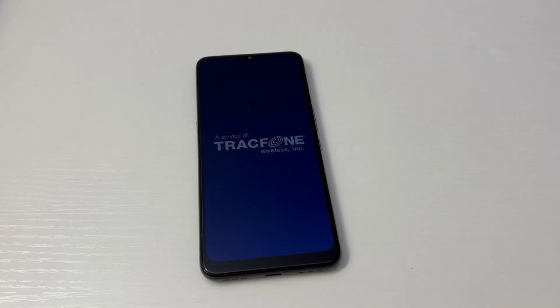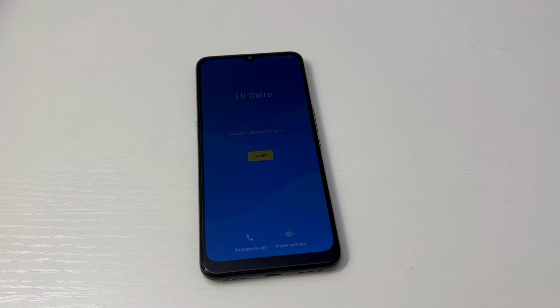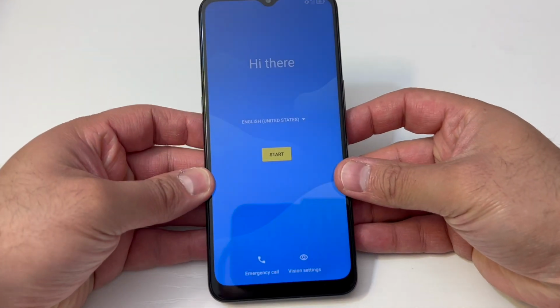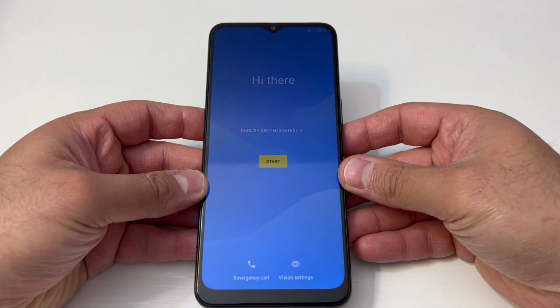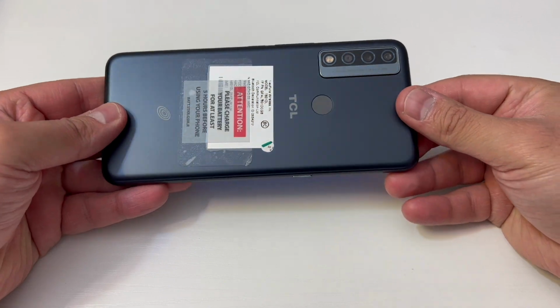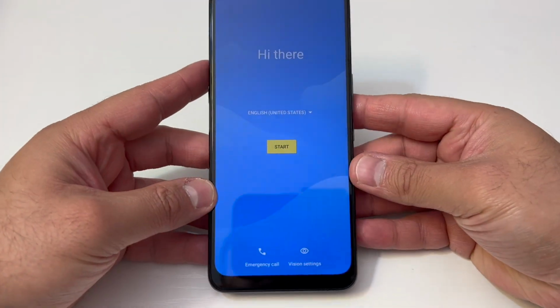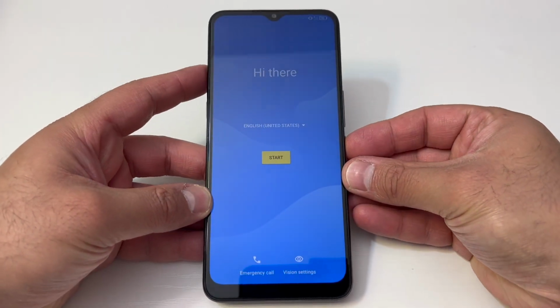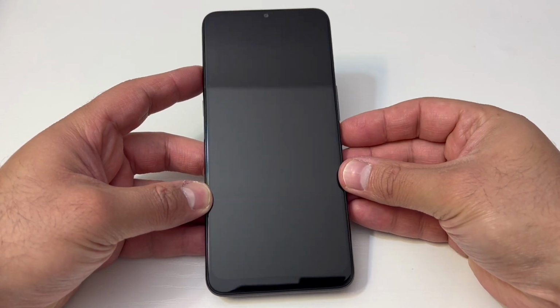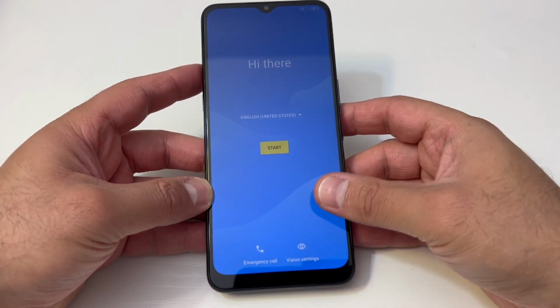My name is Khalil, and in today's video I'm gonna walk you through the steps on how to factory reset or hard reset your TCL 4X 5G. The model number on this device is T601DL. Very easy steps on how to reset it. Follow the steps, you won't have any issues.